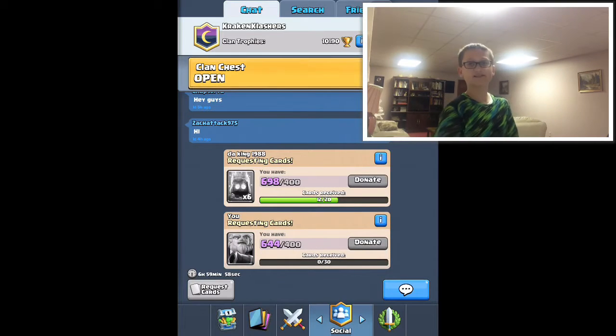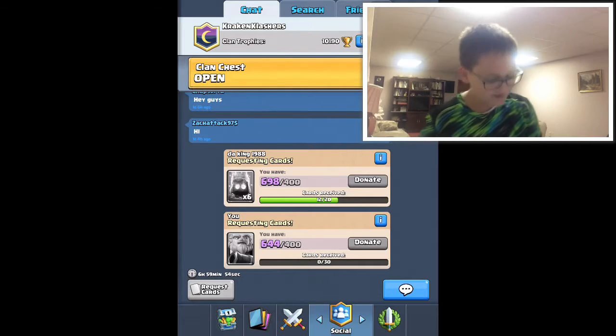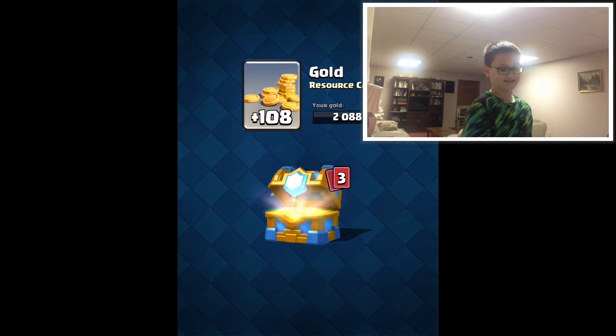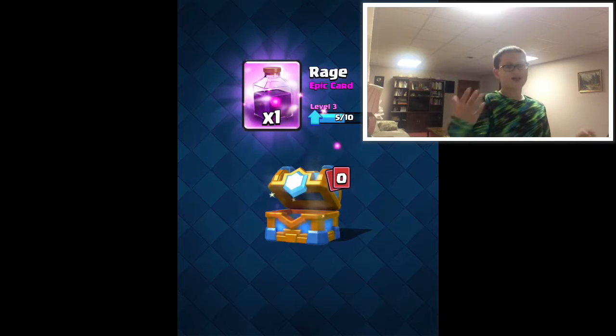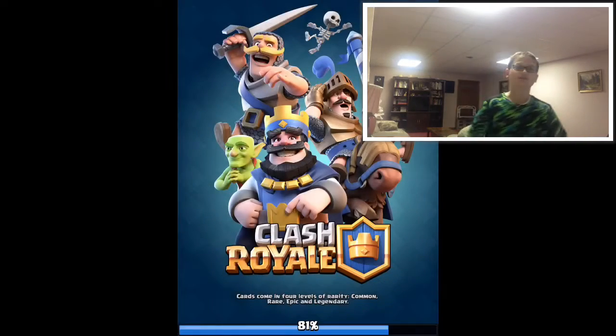And yeah, we're in Zach's clan. We got a tier 1 chest. Usually we get higher than that, but this time people weren't on as much, so let's open it up. We're not gonna get anything good. 2 Musketeers, 15 Barbarians, and a Rage Spell. That was crap. Okay, so let's get into the first battle.